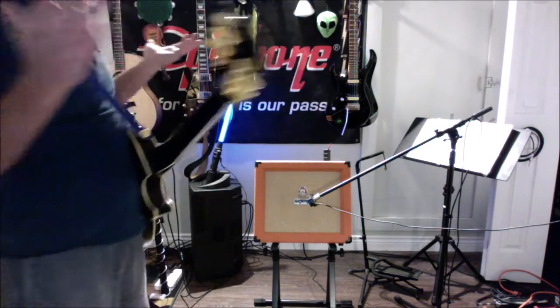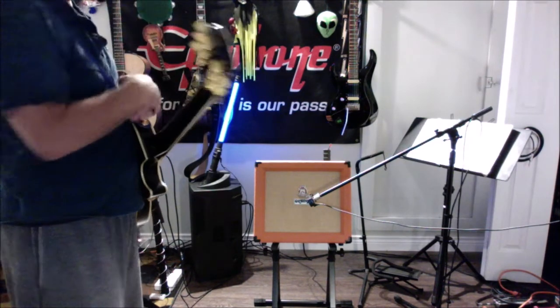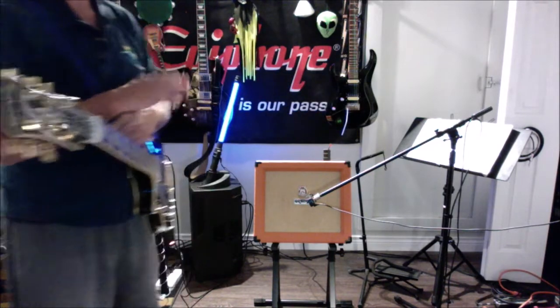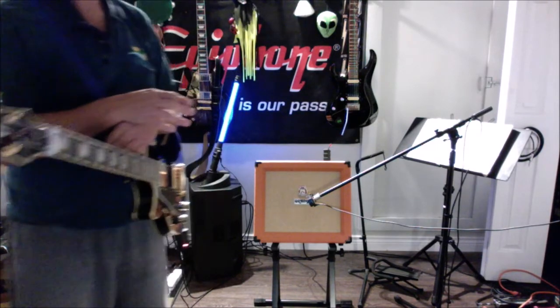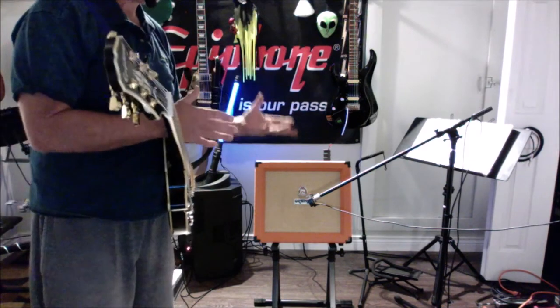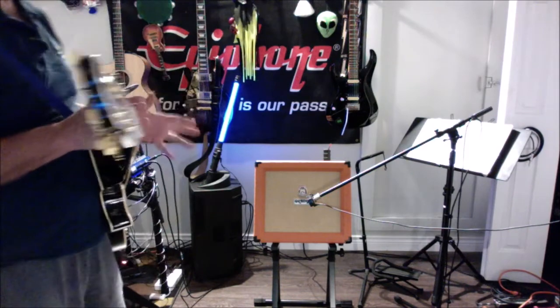It's a 35 watt amp. It's not a high powered amp, so it's only got a certain amount of headroom. But with the headroom it does have, it does a really good job, especially on the clean channel. And it does great on a pedal board as well. So if you just want to stay on the clean and use your own pedal board, be it a guitar processor board or your own one that you built from a bazillion pedals, knock yourself silly.